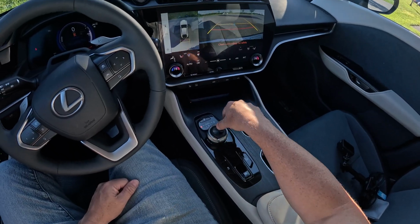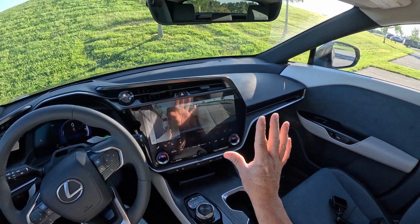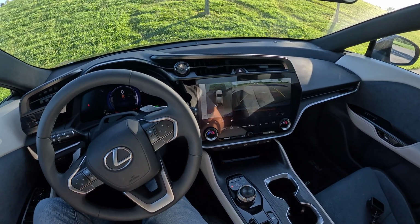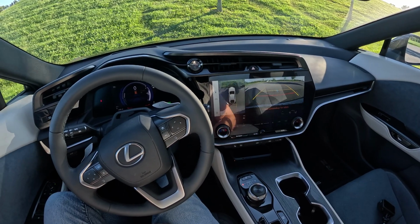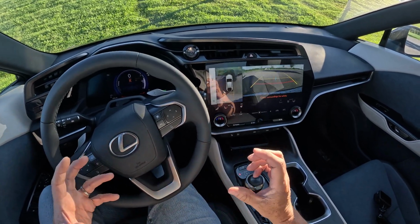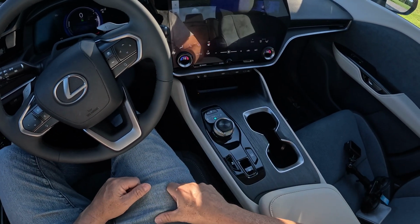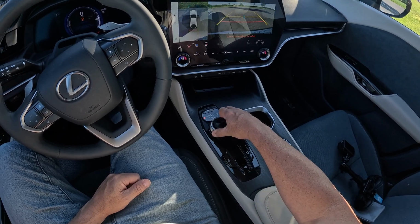Drive, got this little, I'm up to like my fourth or fifth nitpick, but I am in reverse right now, and for some reason I am appreciative of the fact that it's letting me know I'm in reverse. I just don't like that sound. I just want a more pleasant sound. So let's put it back in park there. I can push it down for neutral, push it down and over for drive, push it down over for reverse.